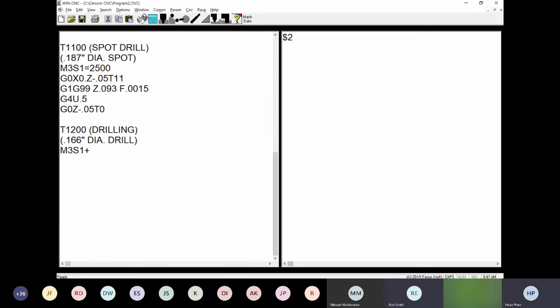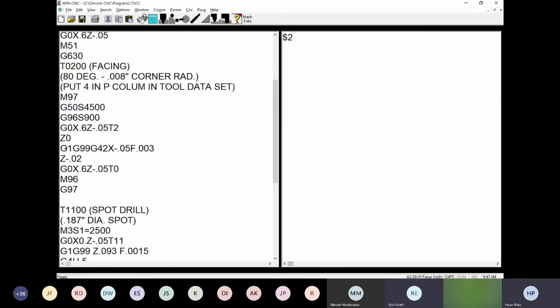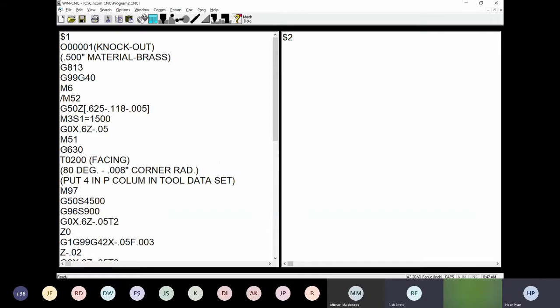Okay, I have received another question. Should we use G18 and G40 on the tool call? My opinion is yes, as a default way of programming, G18 and G40 is a great habit to get into. G18 is plane select, G40 is cutter compensation cancel. So it is a great default in each tool call. That way, right there, we know we're back in the same plane.